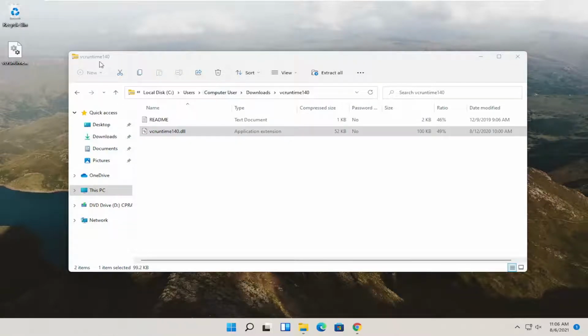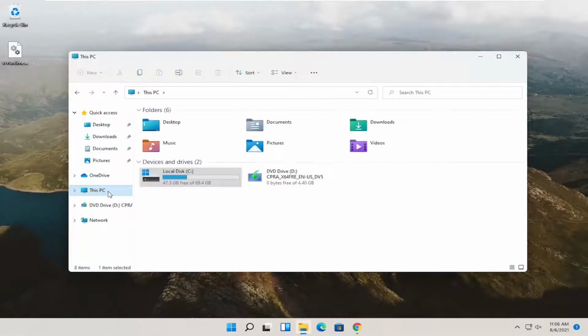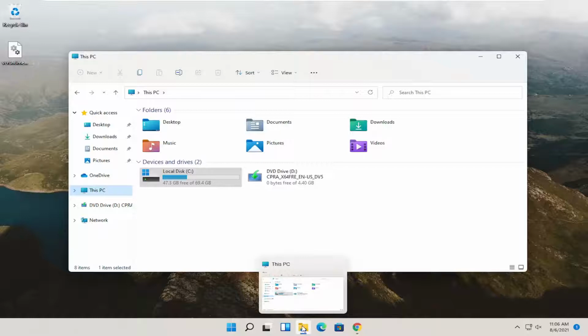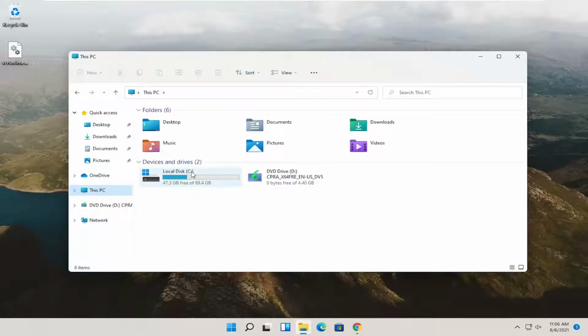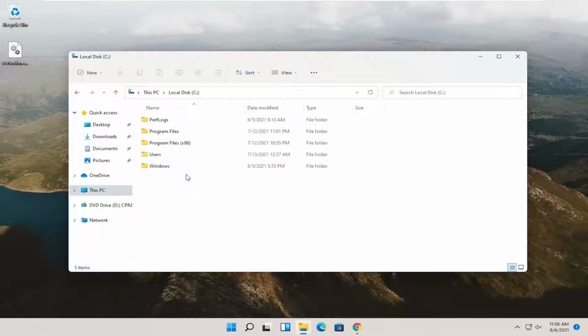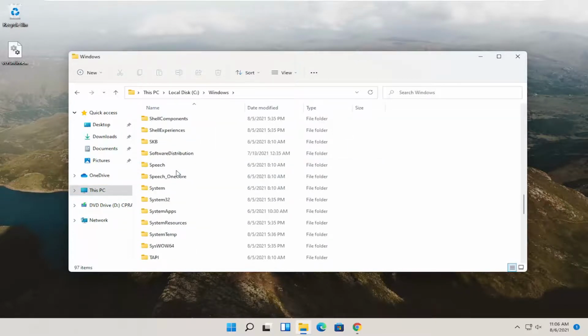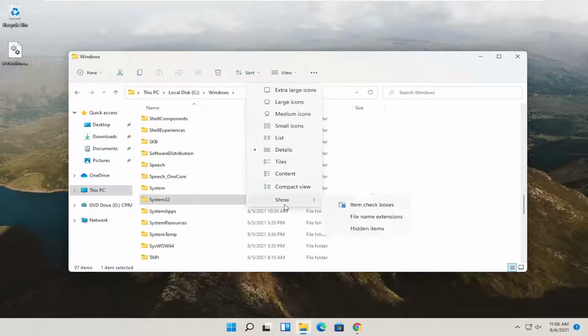Now, since we're already in this window, you can just go back to This PC on the left side. If you already closed out, you can just open up File Explorer again, search for it, or select the menu icon down here. And then you can just go to This PC on the left side. Double click on Local Disk. Double click on the Windows folder, and then finally locate System32. If for whatever reason you don't see it, you can click the View option up at the top, select Show, and then you want to make sure Hidden Items is selected here if you don't see System32.